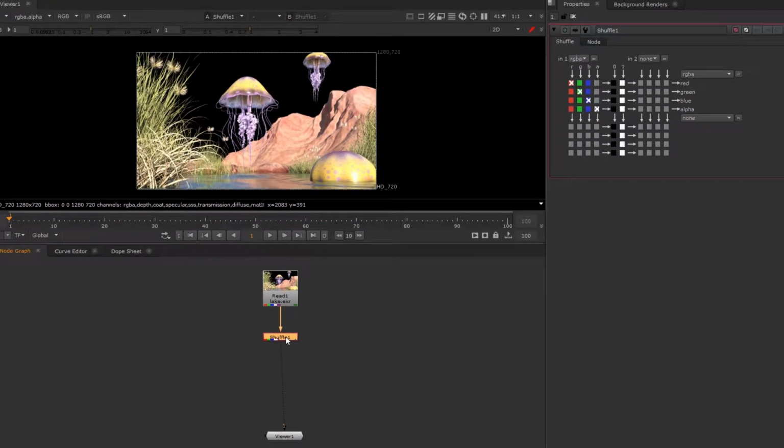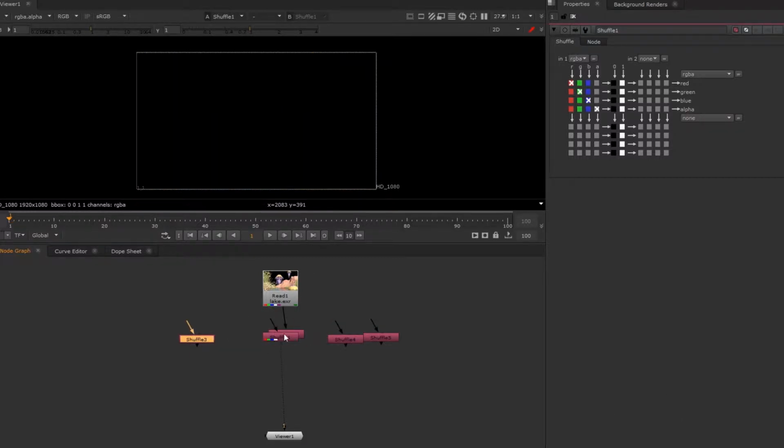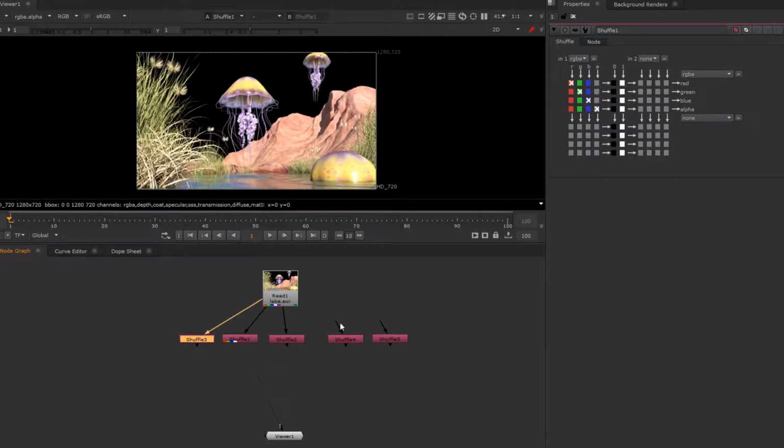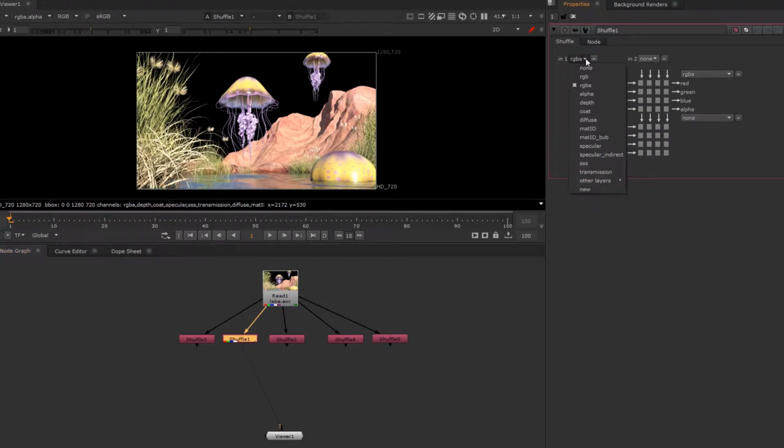If you click on a node and press Control and Alt C, you can duplicate it. I think I have about 4 or 5 passes that I need. Let's check. I'm gonna connect them all, and each of them is gonna be a certain pass.